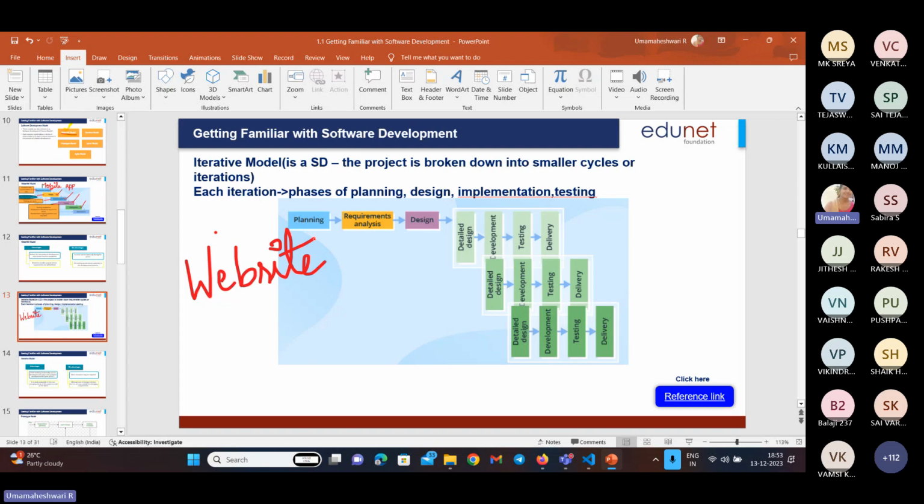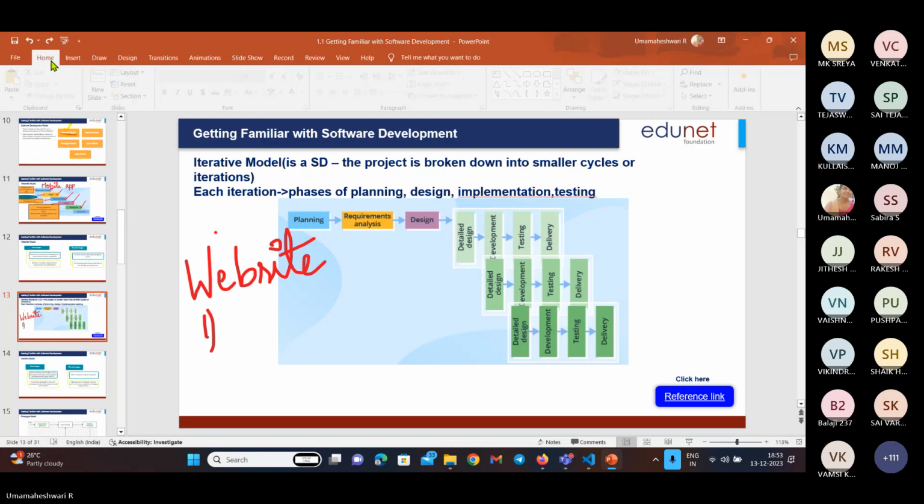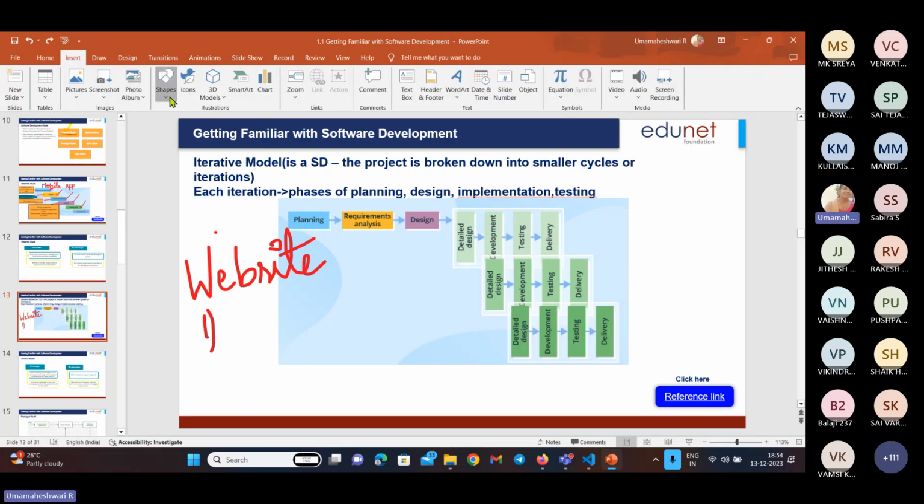In the first iteration, you should plan and design the basic structure of a website. So you'll be planning. Let me create one box here. I'm using a laptop, so that's why it is hard to use.